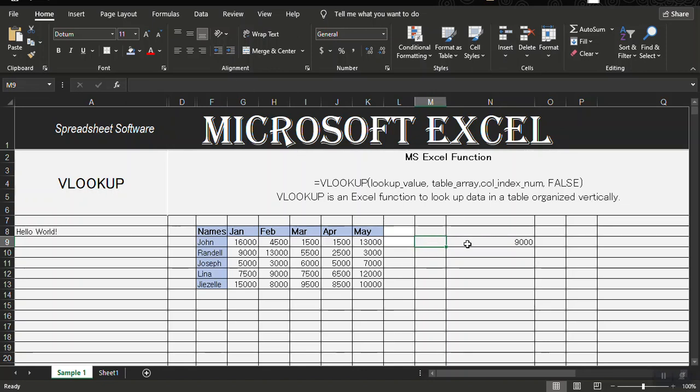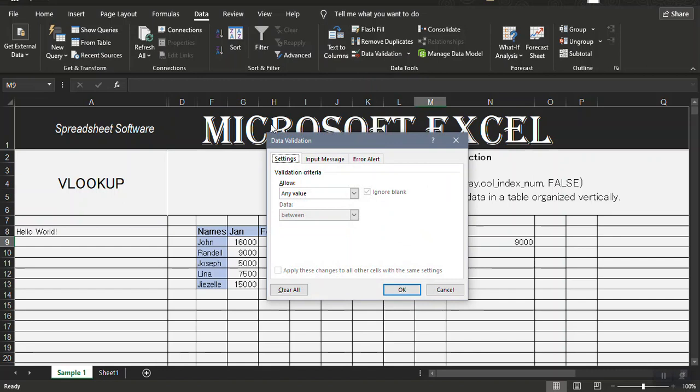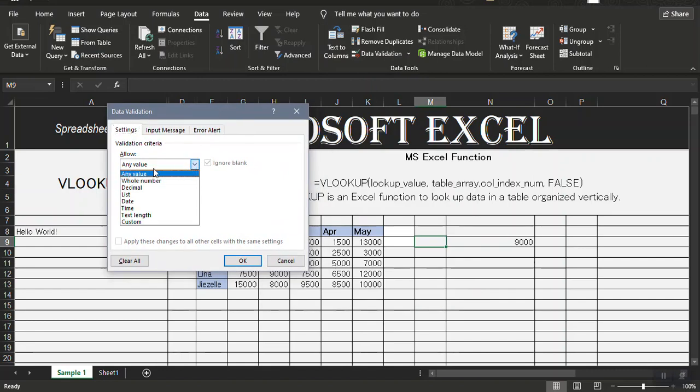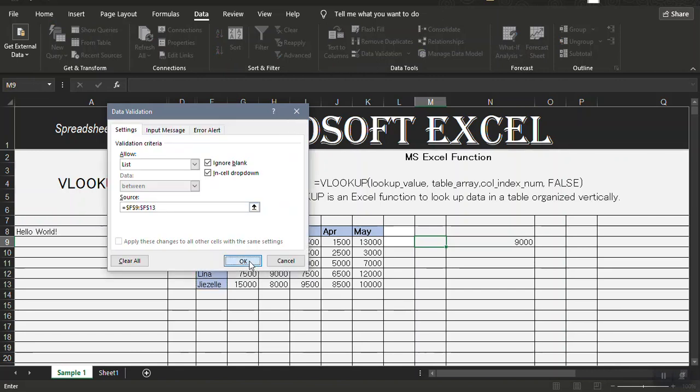First, click on the active cell, or any cell here where you want to put the list, and then click on data, and then data validation. Click on any value and choose list, and then the source would be these names, and then hit enter once you're done, and then click OK.